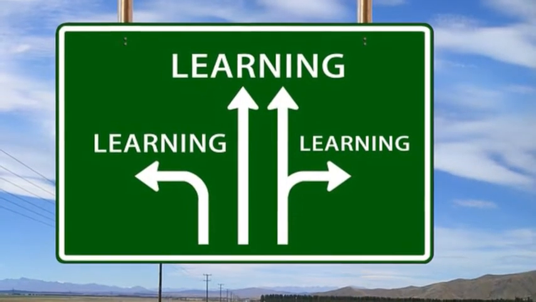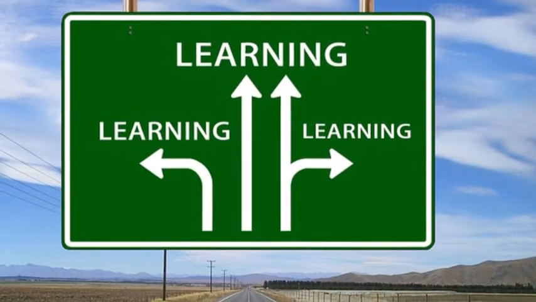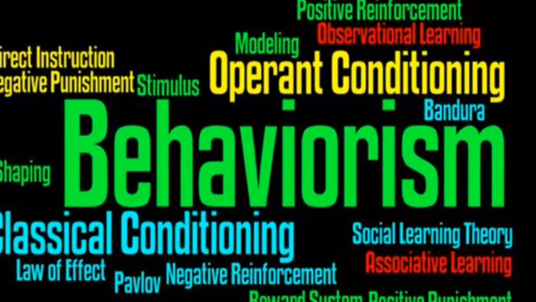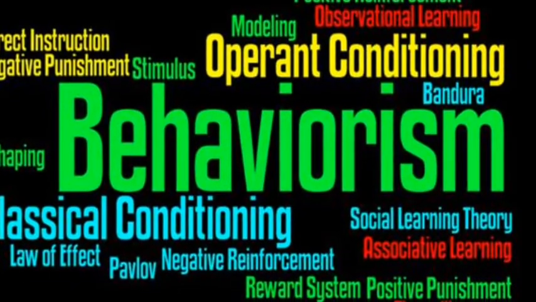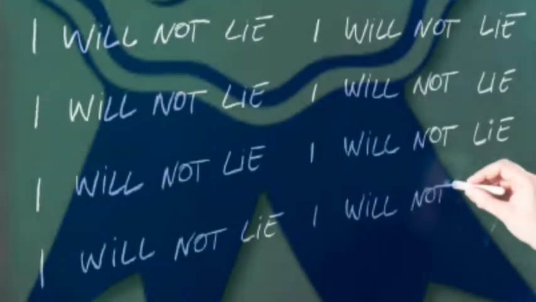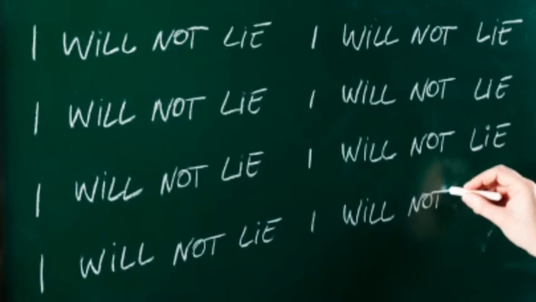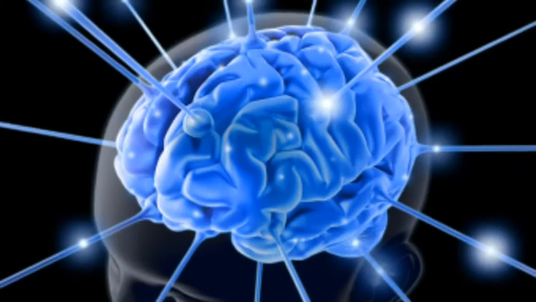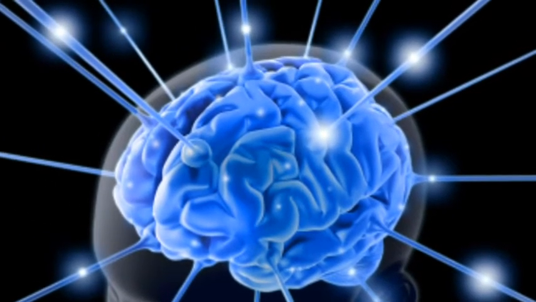For decades, scientists have tried to understand how we learn. Behaviorism theorists believed that learning was based in behavior. This theory purported that if we rewarded desired behavior and punished undesirable behavior, students would become successful learners. The problem with this theory is that it had no basis in how the brain works.